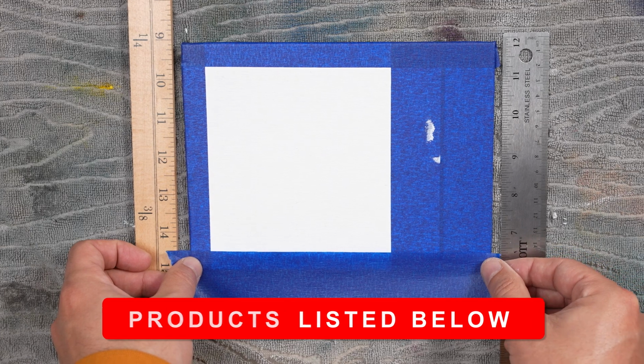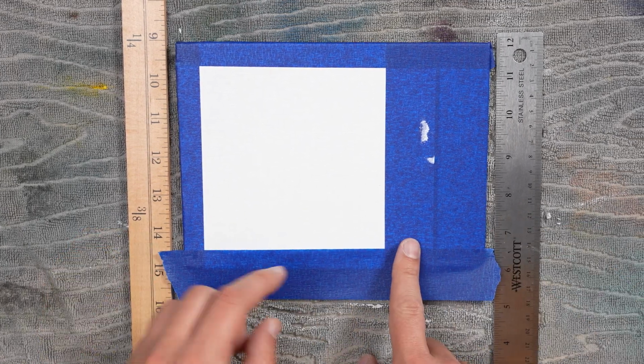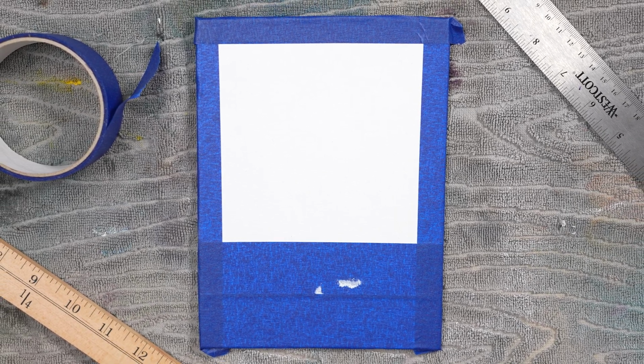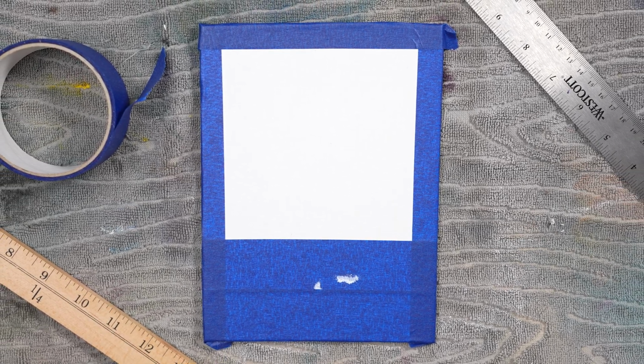You may have noticed that our canvas today is an actual canvas board that we have taped off into a Polaroid shape. If you need to know how we did that, that's in a video coming out, or if it's already out, I'll put it in the top right corner for you so you can watch that first before you continue the tutorial. Now, let's get into the painting.